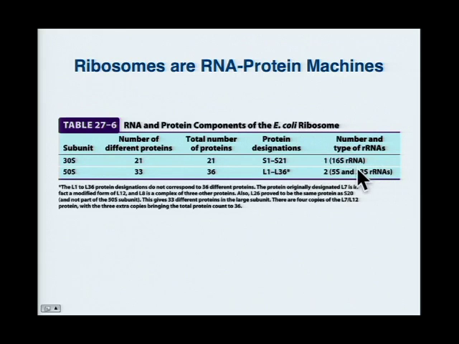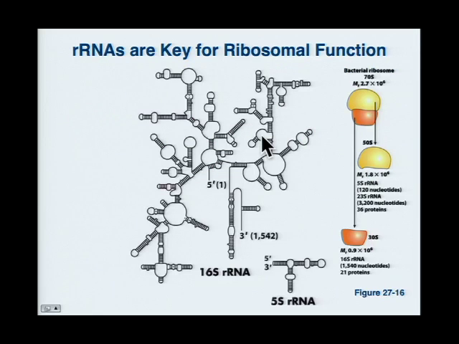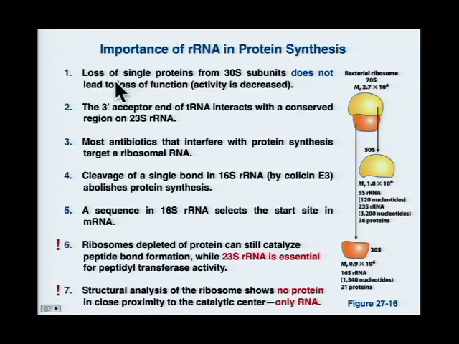So if you just had this table and nothing else, it would be hard to see things. But then people started looking at the structure of these ribosomal RNAs and said, whoa, it's so complex. There's so much structure there. It reminds us of the tertiary structure of a polypeptide. And so the naysayers said, okay, well, that's a very useful scaffold, and that positions the proteins at just the right place. But RNA molecules, yeah, maybe they could cleave phosphodiester bonds. They know that chemistry, or they can transfer phosphoester bonds between two different molecules. So there were still doubters, haters out there. Okay, and so you have this loss of these single proteins.